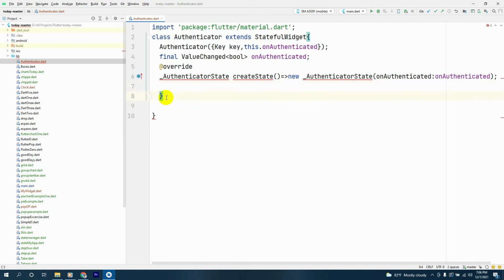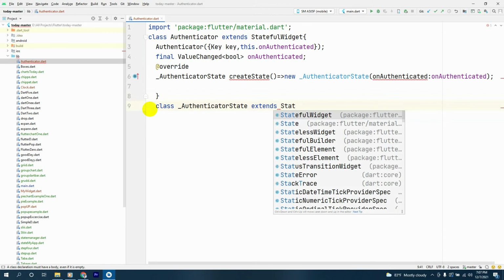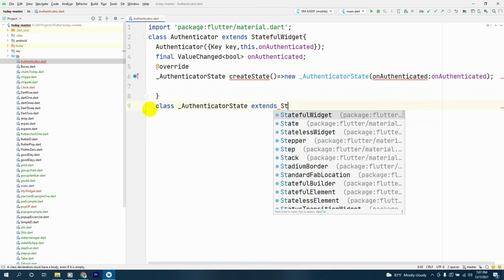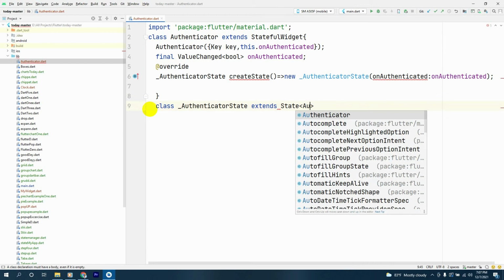And next thing, we'll remove this here, and we'll next have a class AuthenticatorState extends State, and we'll pass Authenticator to it.